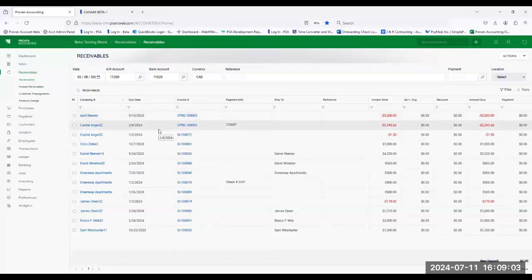Now we're going to apply the prepayment we just created to an invoice. But first, we must create an invoice to apply the prepayment to.